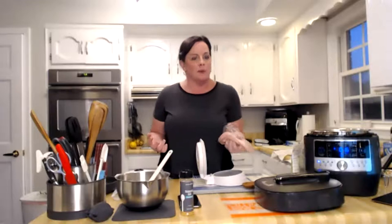But here's the problem, okay? Does anybody else here hate big breasts? Look at these things. These are huge. Yes, they're huge. Yo, Cherie loves them. Yeah, look at that. Seriously, this is like 1 pound, y'all. One chicken breast is 1 pound. That's ridiculous. No one needs to eat this much, and you surely don't want to try to cook this because the end is going to be done dry and the center's, no.